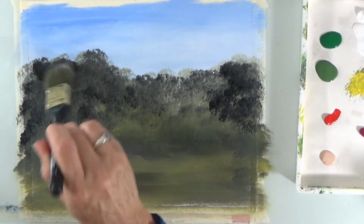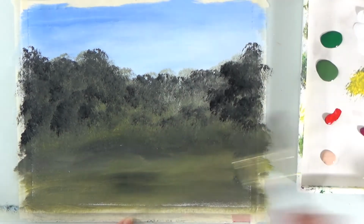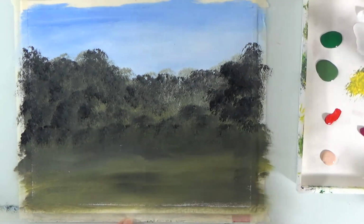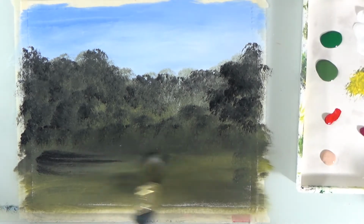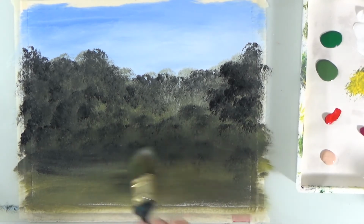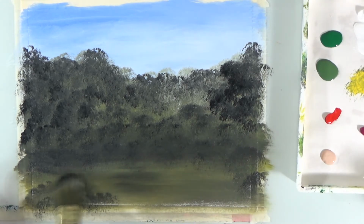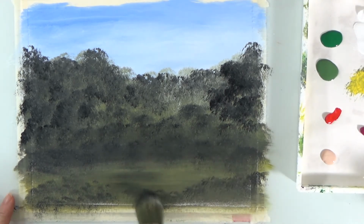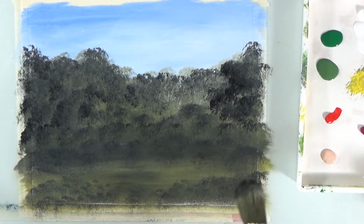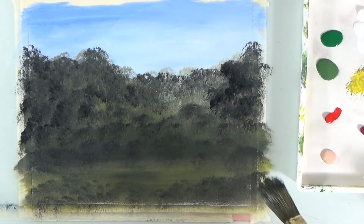Beautiful. Keep tapping until you're happy with it. Tap. Bring some more to the bottom. Okay, pick up a little bit more. I want this a little bit darker. Tap. Tap. That's good enough. Okay, now what we're going to do is we're going to put in some greens.